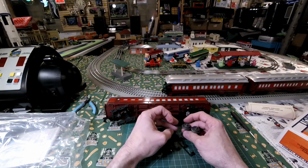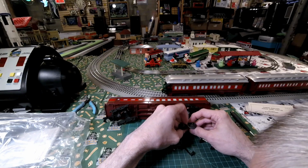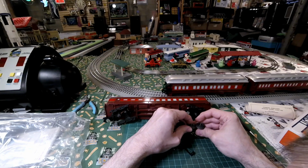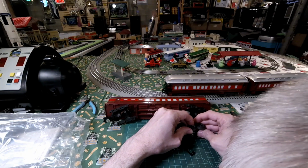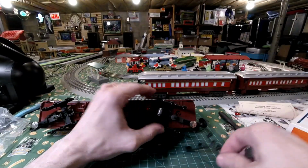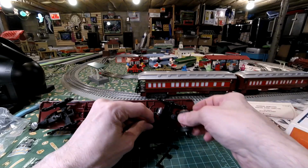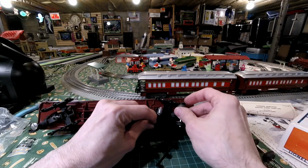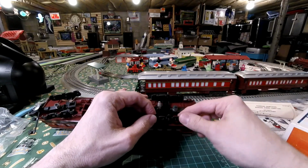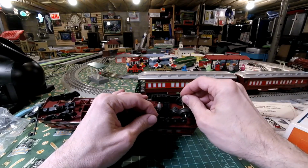I'm just going to line these up and try to get these together. I'll bet it was my imagination, but hey, that's okay. Kind of an excuse to see how these go together. I think it's my imagination. Alright, so to get these back together, you just sort of... This side's easier, because I don't have to deal with those electrical contacts. And yeah, I should probably have a towel down or something, but oh well.